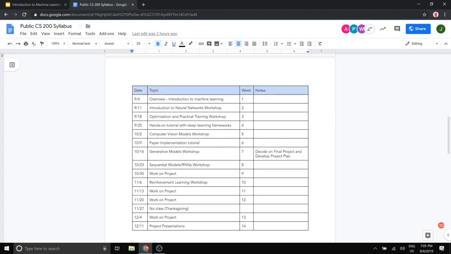Moving on, one cool thing is we'll be going over a research paper and converting that into actual code. So you can see, okay, we have a paper, it's all hyped up, what is it actually? Now you'll be able to understand where to find the important information in the paper, and maybe code it up as well. And at the end we'll have a lot of project work time, where we'll dig into whatever areas of machine learning you want.